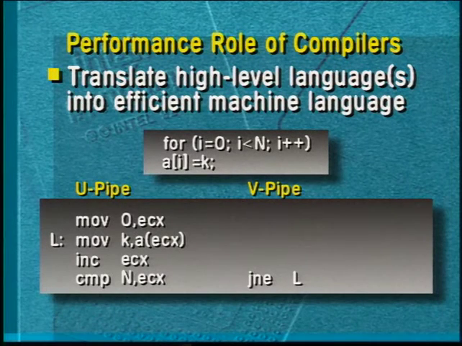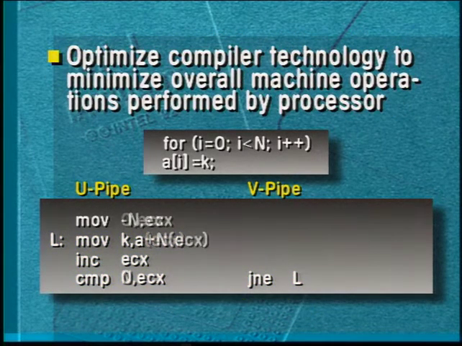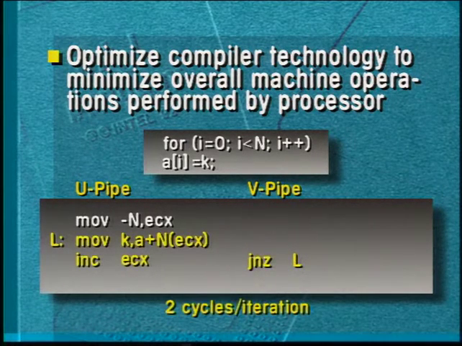In the simple example here, a traditional compiler will generate code to increment the array index and compare the loop bound and end up with a 3-cycle loop body. Using the same example, our optimizing compiler displaces the loop count to eliminate the compare instruction and take advantage of the 0 flag setting of the increment instruction, which improves the loop cycle count from 3 down to 2.